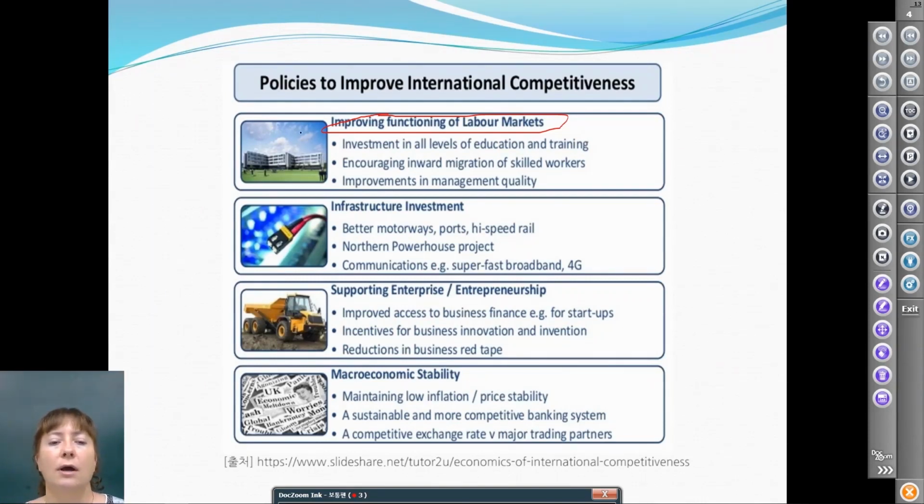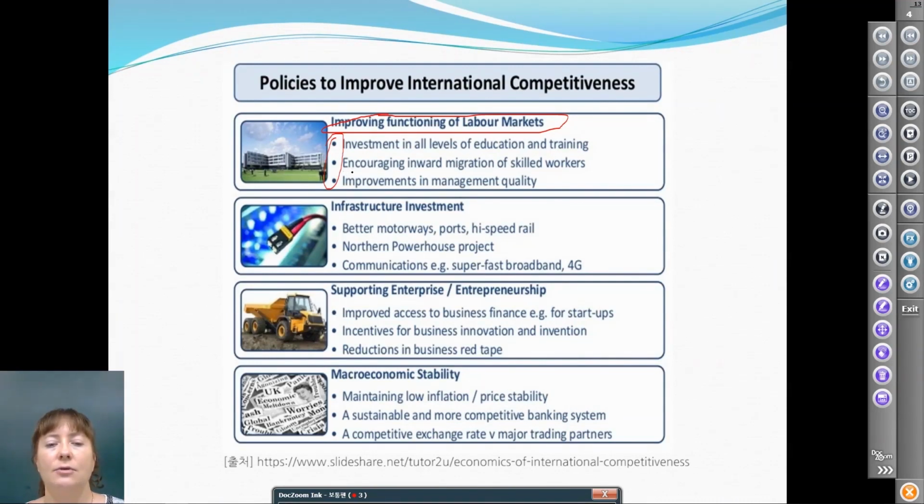Okay, so what kind of issues may help us to be successful with these improvements? Investment in all levels of education and training. For example, if we try to evaluate the current labor market, we know that there is a huge investment in human resource development here in Korea, and that's why the current companies are successful with the production of new technologies and also with the distribution of these technologies.